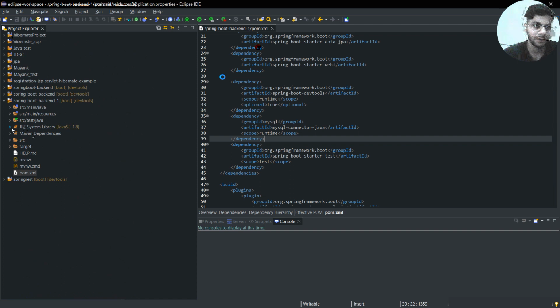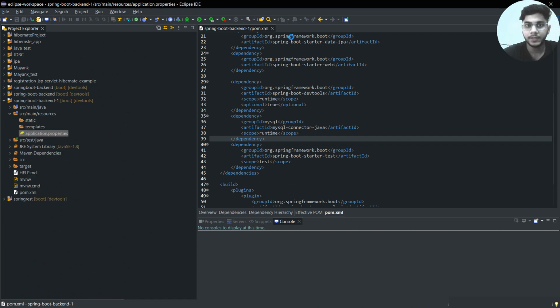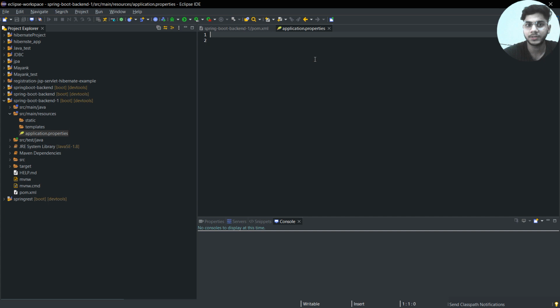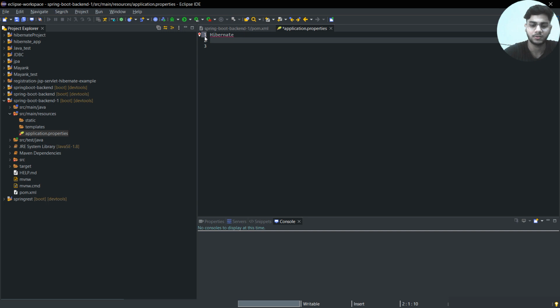JPA is the Java Persistence API, and there are some frameworks that we can use with JPA, such as Hibernate or MyBatis, any framework that you want.